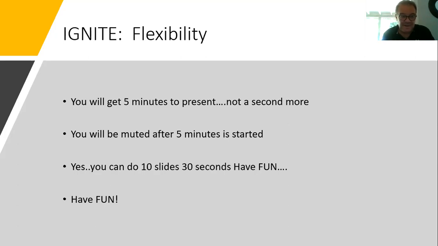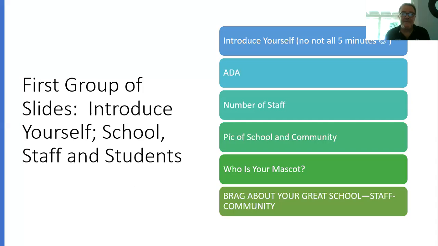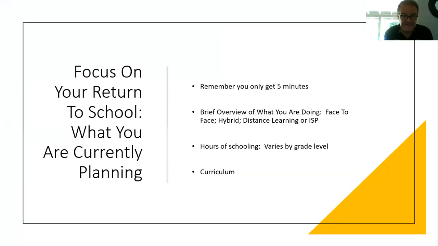You can do 10 slides or 30 seconds each, so you'll figure out how to do that if you want. But mostly have fun, share ideas, and show off your school. To me, that's the whole thing. I'd start your slides by introducing yourself, how many kids you have, staff, pictures of your school, who's your mascot, and really brag about your school and your community. Show it off a little bit, show a few pictures.